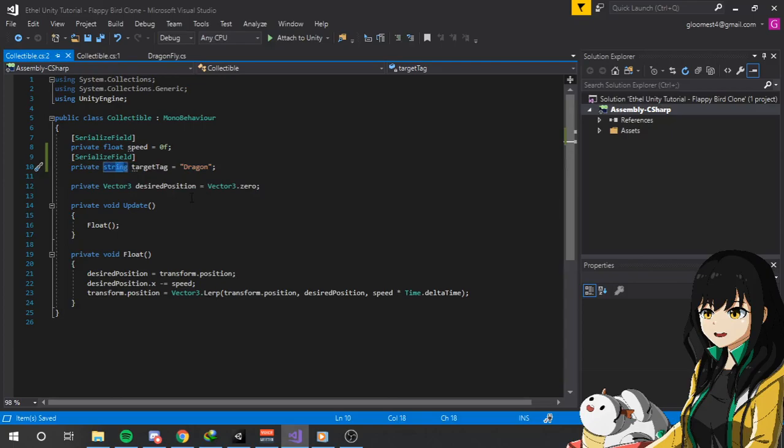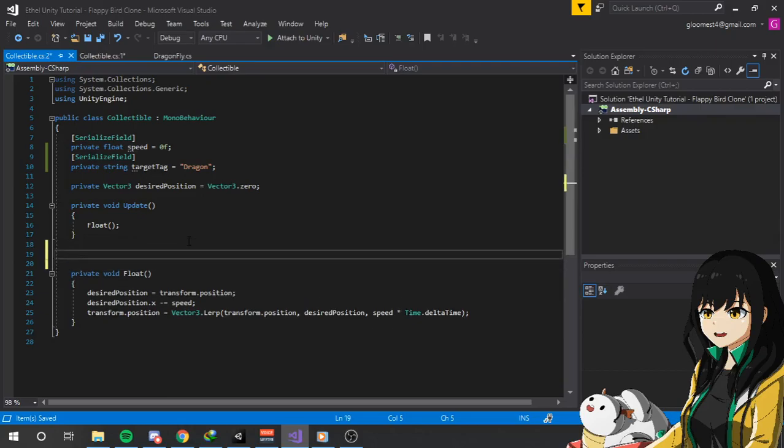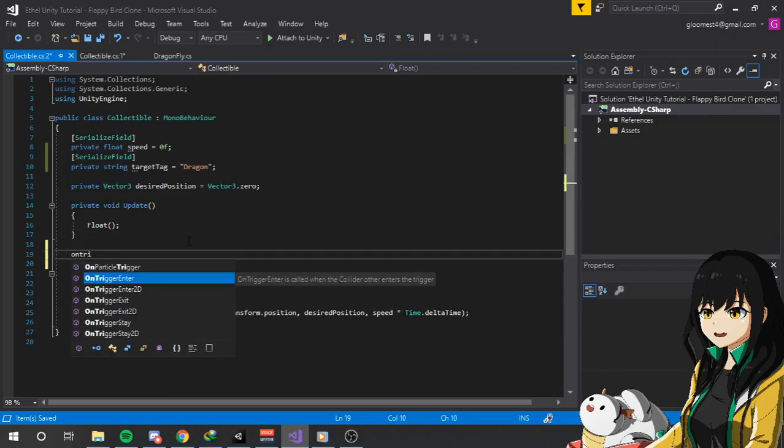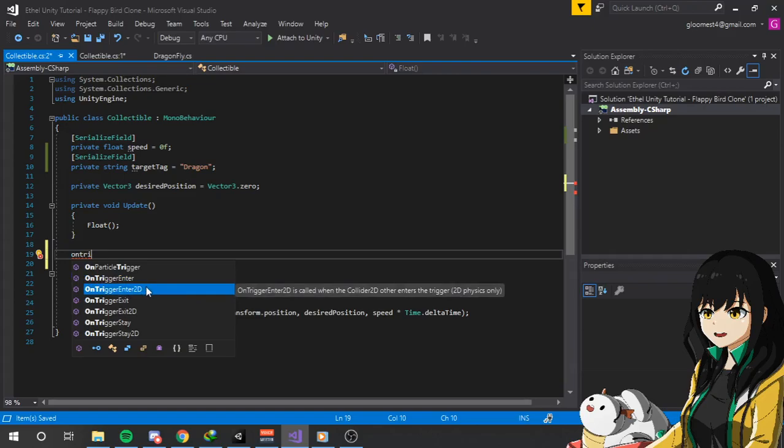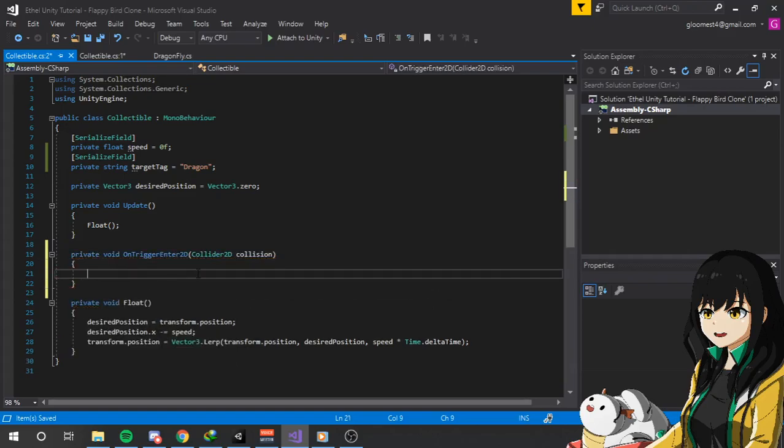Now to detect the trigger collision, we're going to need to use OnTriggerEnter. As you can see here, we have OnTriggerEnter and OnTriggerEnter2D. Of course we're going to use the 2D one.